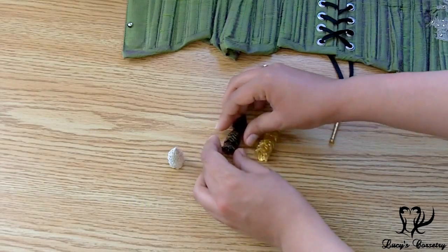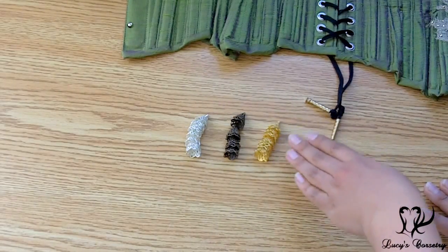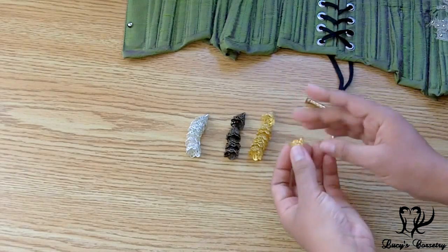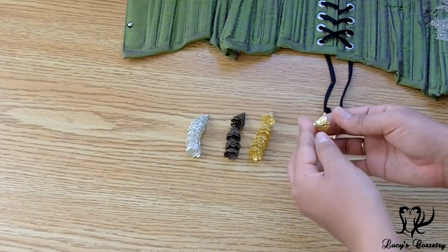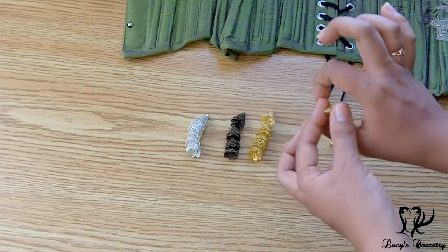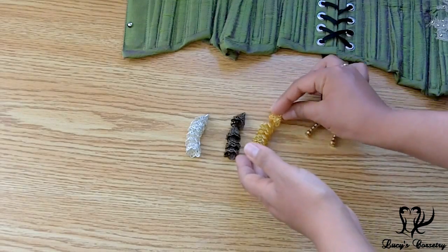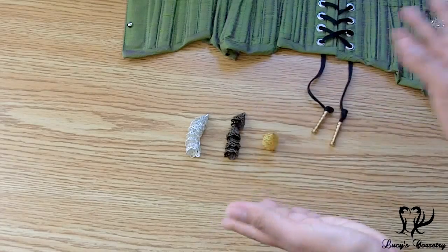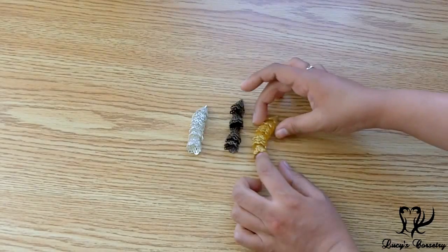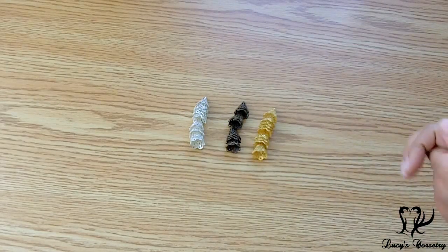Then I found these in a wholesale store that sold them for about $1.60 for ten, with free shipping. When you look at it, it's actually a little bit too big to be an aglet — a little too wide on one end — but I'm going to see if I can do a DIY project and make them into suitable aglets, either by contracting them or cutting them in half. If I cut them in half and they work well, I'd be making my own pretty filigree aglets for about 16 cents a pair. They also come in three colors: gold, antique brass, and silver.